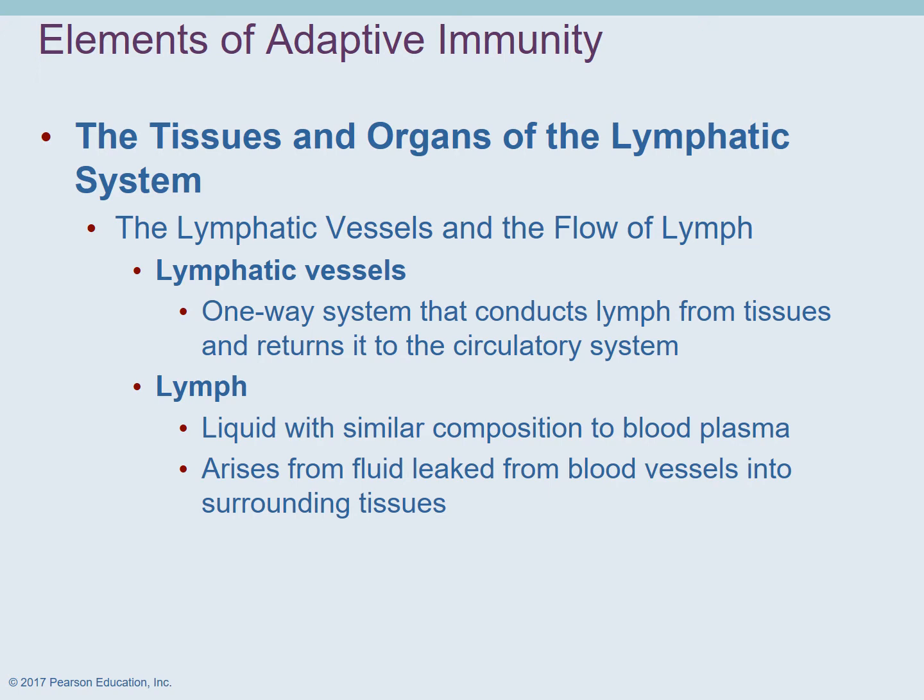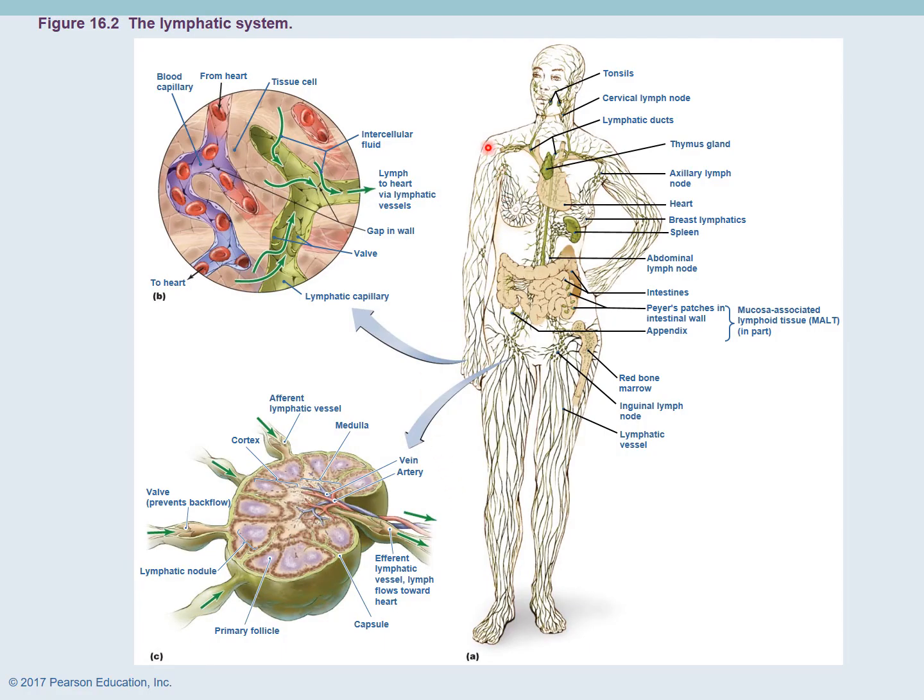How are you going to do that? You're going to do that by the lymphatic vessels. So these vessels are throughout the body. They're more or less a one-way system, and will draw that lymph, that fluid that has leaked out. It will go throughout the lymphatic vessels. It is going to be returning right up in this area. This is where it's going to return into the blood flow.